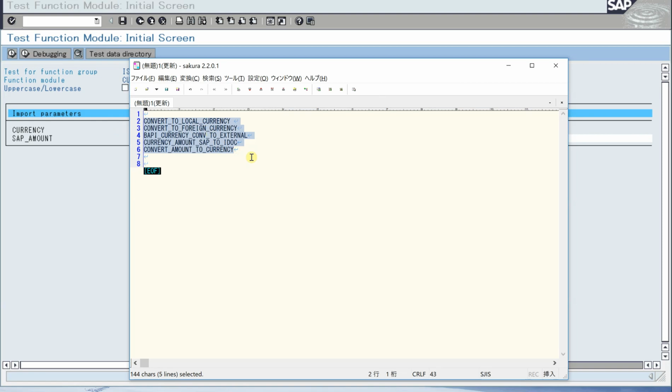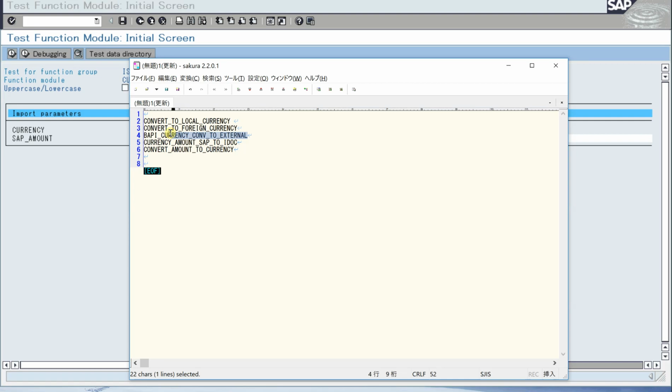And we can exchange from local currency to foreign currency, and then exchange the amount from internal format to external format.